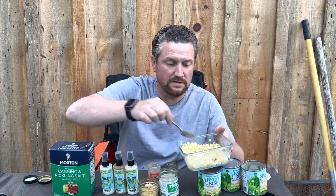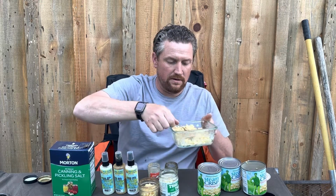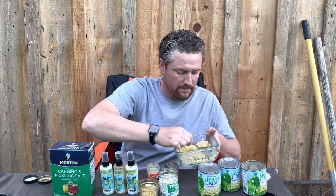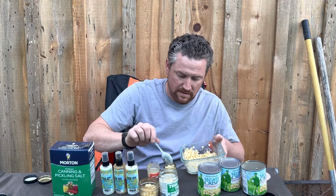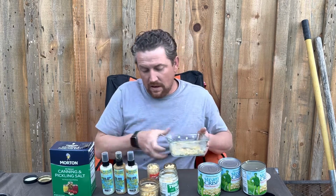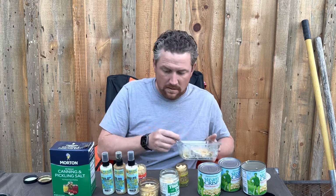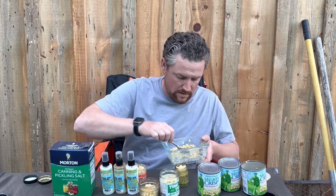You can cure the corn in these little jars as well with the salt, if you weren't going to cure the whole can, but I don't worry about that and just like to cure it all in one and dump the fluid off, and you're good to go. These smaller jars I fill generally right to the top, and the bigger jars I don't always fill all the way up. I can actually do a couple more jars, and I have some, so I'll go get those after, but looks like probably two more of these smaller ones. Actually, we're gonna add just a little bit more to these guys.